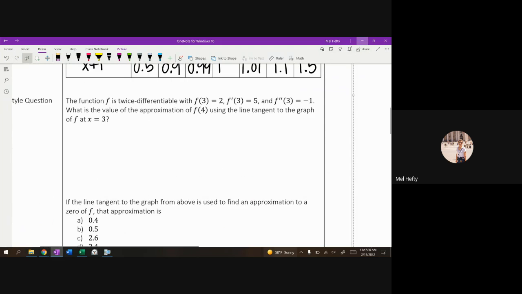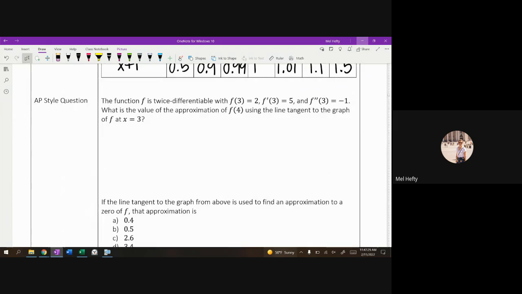So here is one of my favorite versions of this question from the AP test, because you kind of just got to trust yourself. There's some cool words in here, and it's a really easy question if you can translate what you're supposed to do. Wow. So we've got a function f. It's twice differentiable. One thing to note, we are not given a function to work with. So they're going to give me very small pieces of information to be able to do this question. They tell me f of 3 is 2, f prime of 3 is 5, and f double prime of 3 is -1. So I've got 3 very specific pieces.